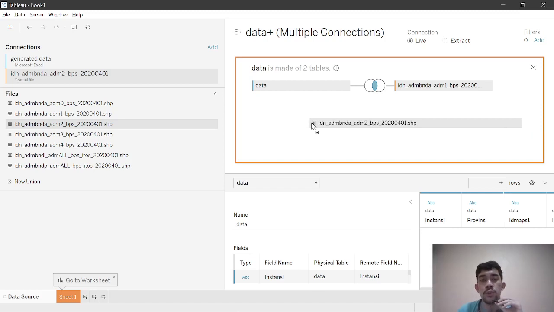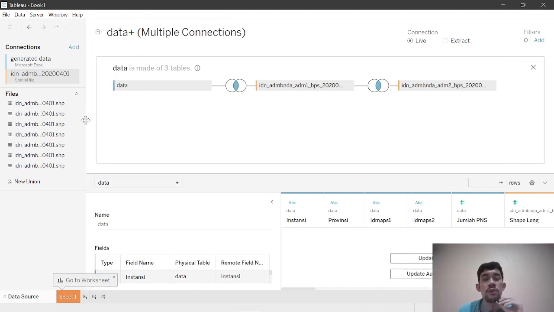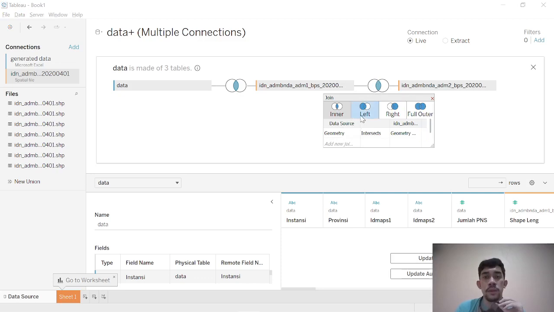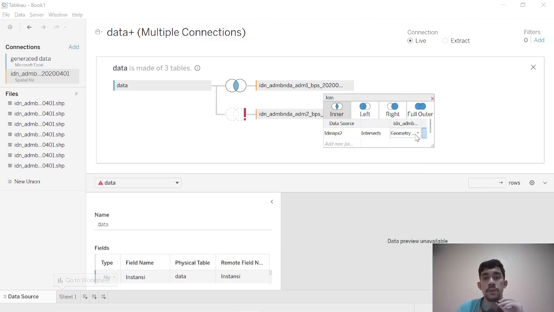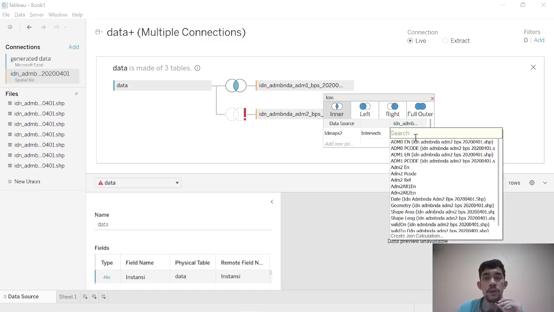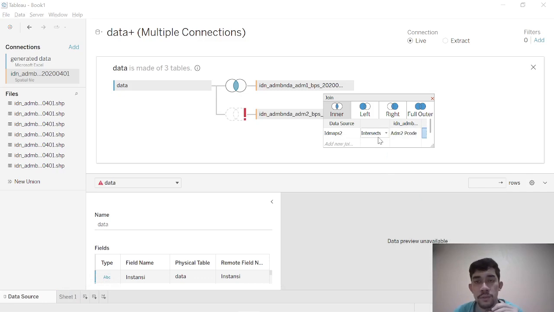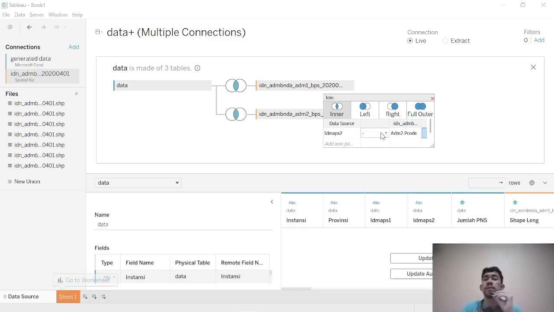It is ADM2. The default relation is wrong. You can simply change it by clicking here, and here ID Maps 2. Here is ADM2 P code. Just follow the steps and pick equal sign.